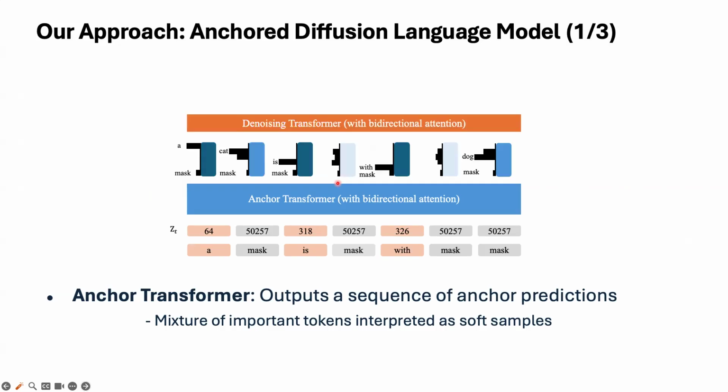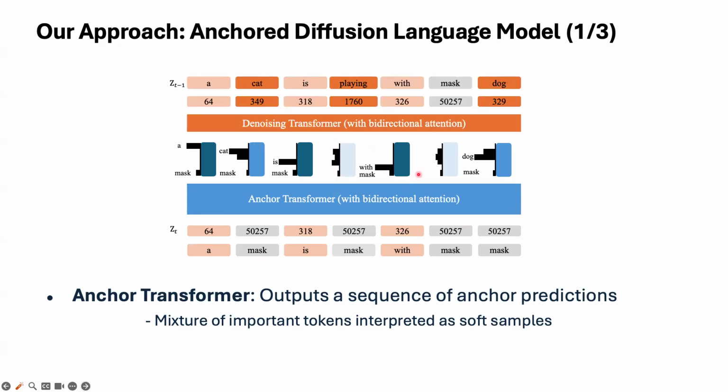And then a denoising transformer ignores everything down here and instead takes what the anchor outputs are, to figure out what the next decoding should be. In particular, suppose "playing" is decoded here. Previously, with the standard mask diffusion model, "a is" would be used to decode "playing". Now, the anchored model is also using the fact that somewhere in the sentence there are likely to be cat and dog. Even though it's not unmasked, it's anchoring on these words to decode the word "playing".